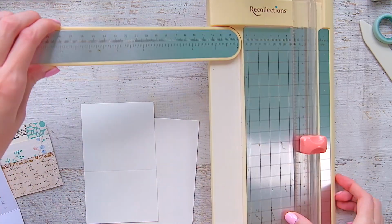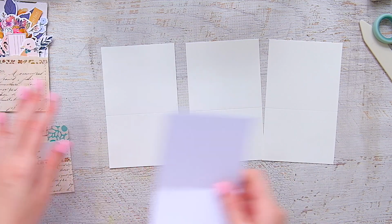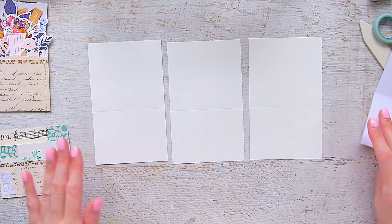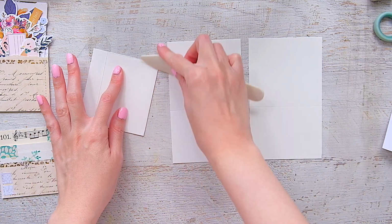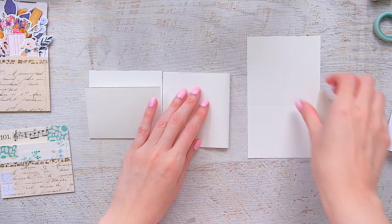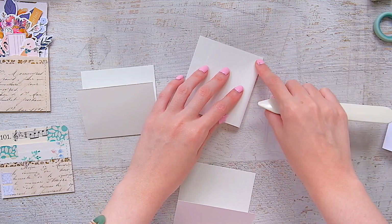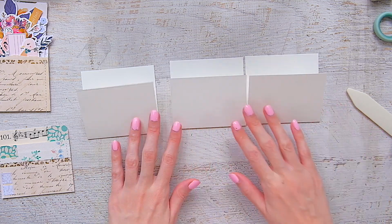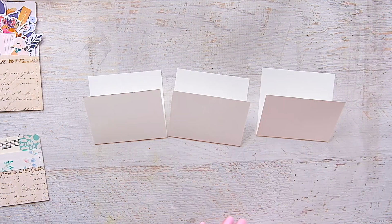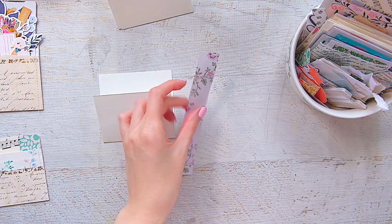And so once you have your little pieces of paper, and you can get 3 out of an 8.5 by 11 sheet, I am just folding up where I scored my paper just to create the actual little pocket. Now, I know there's probably a better way to do this than sewing the edges, but this is the really simple way, and you create cute little pockets to just tuck little things in. Cards will fit into here, or any small little ephemera bits.